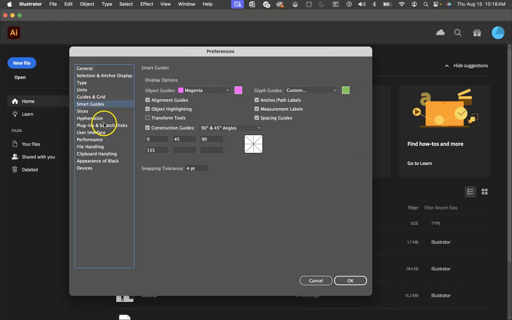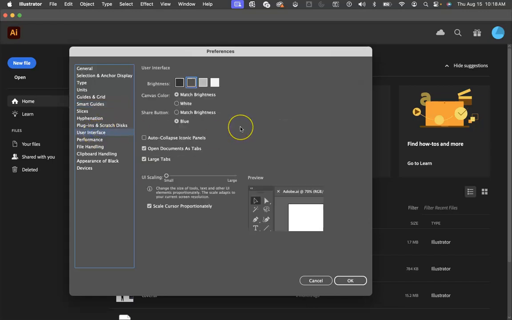And then another thing I want to call your attention to is the user interface. And this is because I've had some students come to me with their own computers for help, and I noticed that they were having to squint at the screen when they were looking at the software. And so being aware that you can come in here and adjust that so that it's easier for you to see and it makes you more productive is really just valuable information to have.